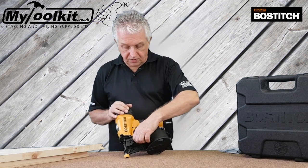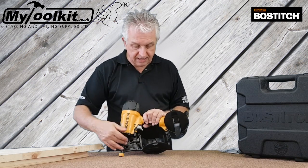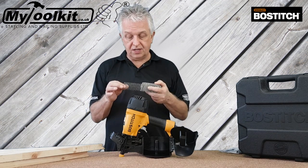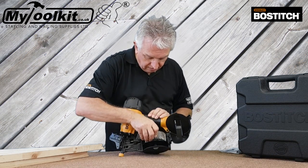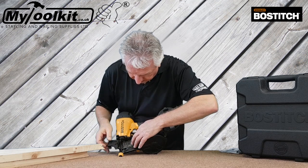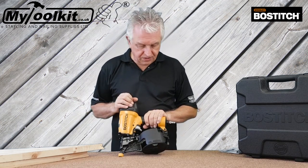To load the tool, just open up the door there and open up the magazine. That base plate there can be adjusted for different sized nails — it just helps support the nails into the feed system. The nails here — this one is a 2.1, which is ideal for shed making, fence panels, etc. — it's a 40mm ring shank galvanised. Drop those nails in, feed the nails along, and once they're fed in, shut the door. If that door doesn't shut easily, just readjust the nails — you don't have to force it at all.